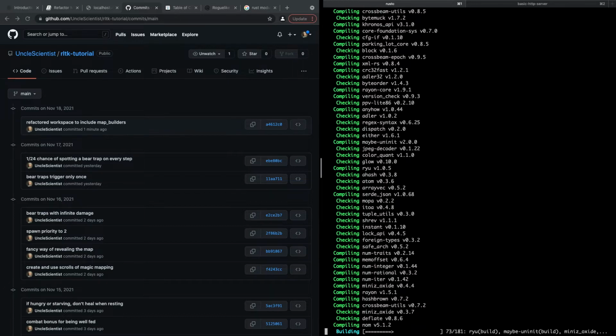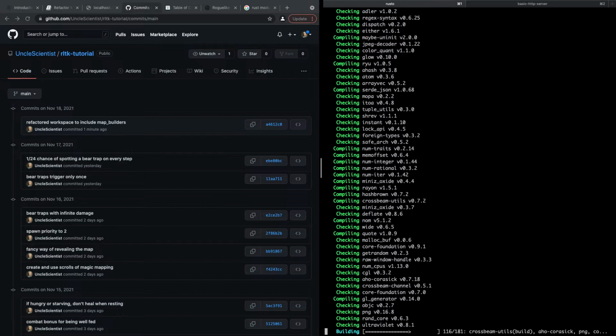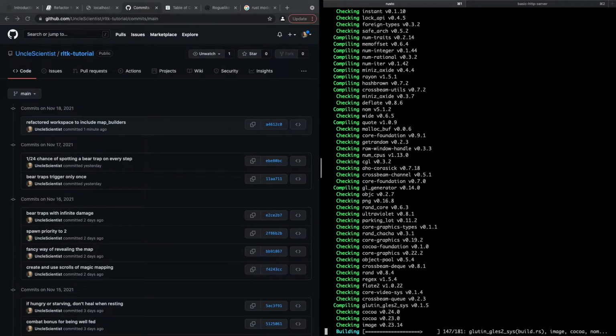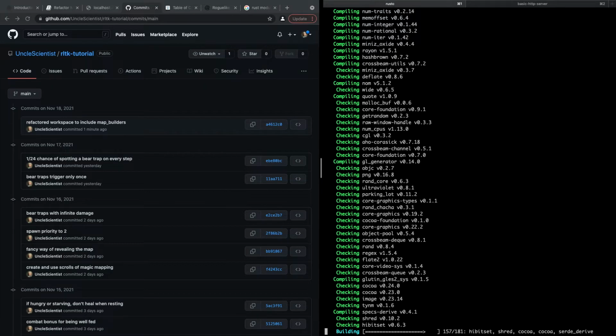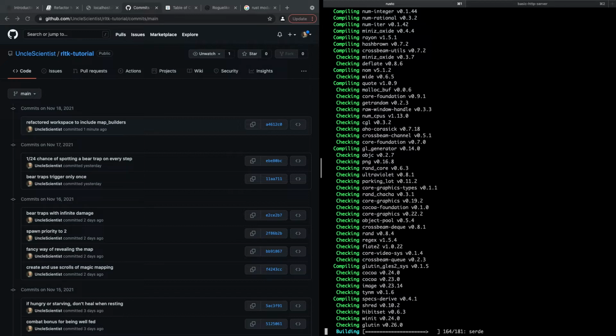I probably should do a cargo update too at some point, or maybe this does it. This is what it's doing, because it is compiling stuff. But maybe it's just recompiling what I pulled in. And then a cargo update would update all of these crates to their latest version. And then everything would explode.